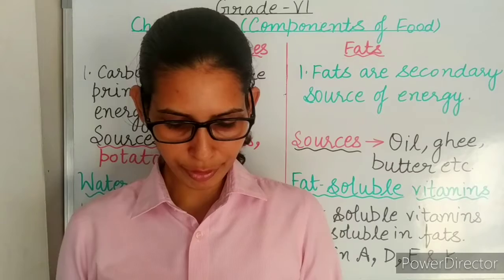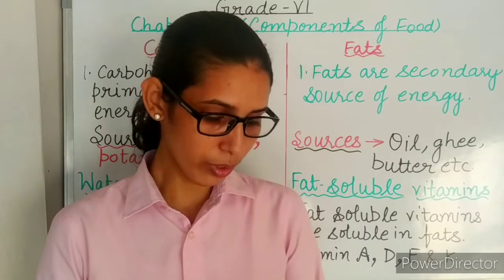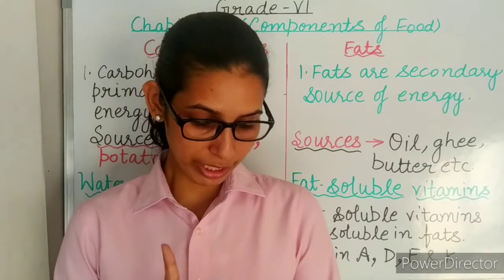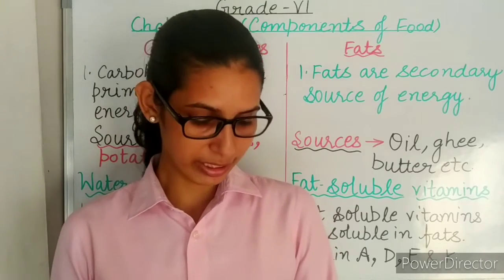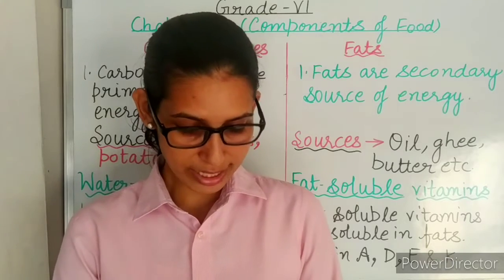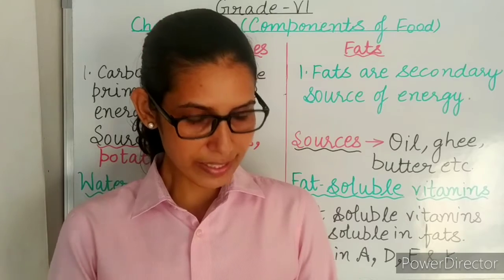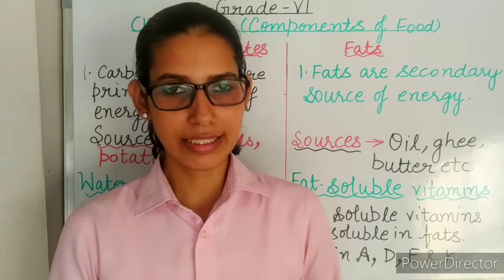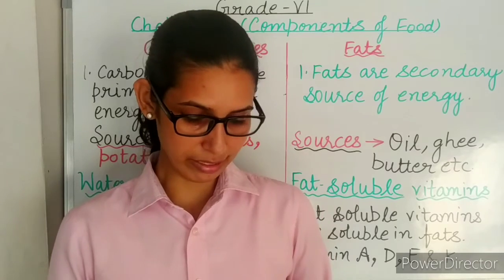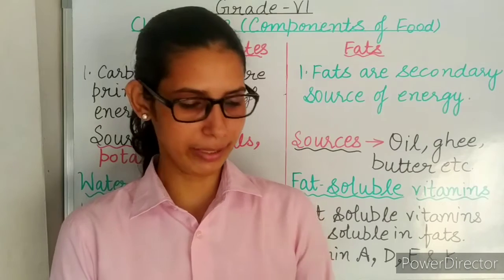Next is label the child suffering from kwashiorkor, healthy child, and suffering from marasmus. How can you identify? In the image A, you can see the child is very thin and weak. These are the symptoms of marasmus disease. Next is B. You can see swollen belly, meaning swollen stomach, and you can see some patches on the skin. These are the symptoms of kwashiorkor: swollen stomach, ugly pale skin, etc. In C, you can see the child is healthy. It's so easy to identify.